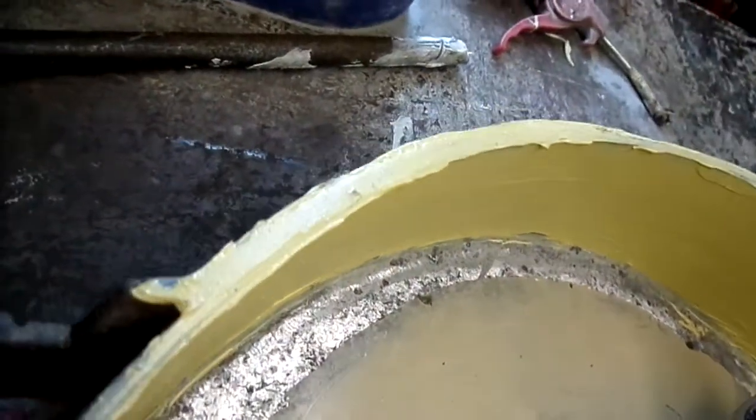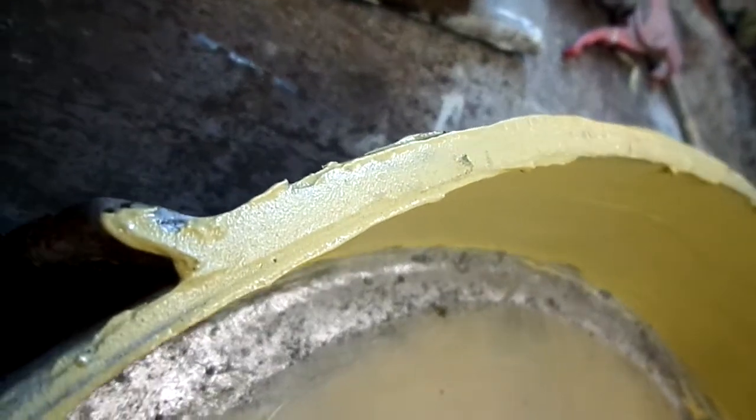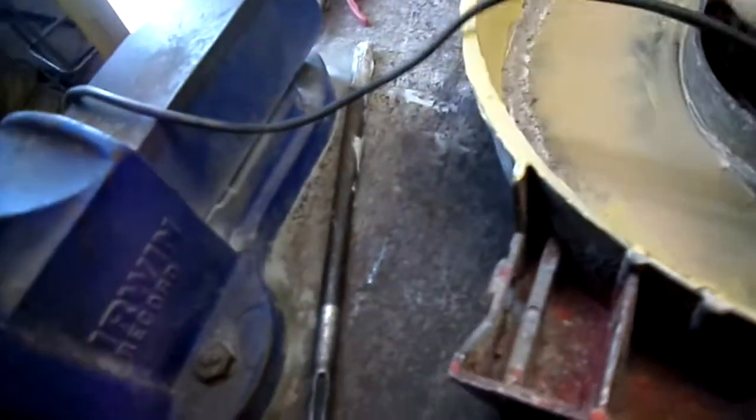The problem I've got is it's soaking wet. Condensation now in the winter. You see it there? It's soaked right into it. So I have to dry it all out with the hot air gun. The trouble with these steel sheds with a tin roof like this is the condensation is terrible. So I'll have to dry it out a bit.